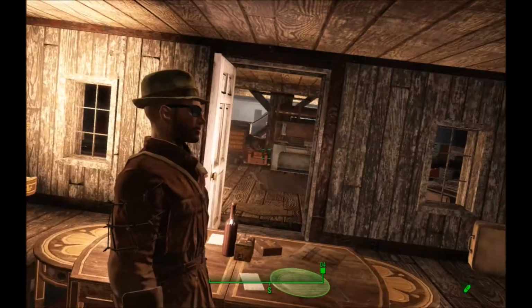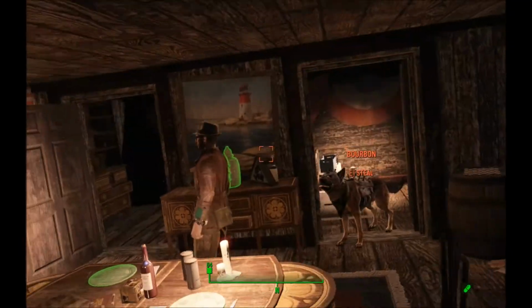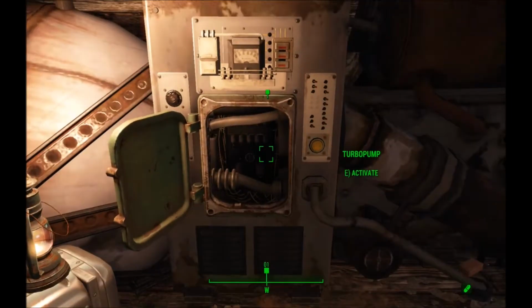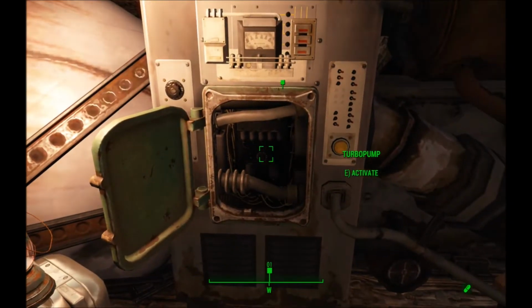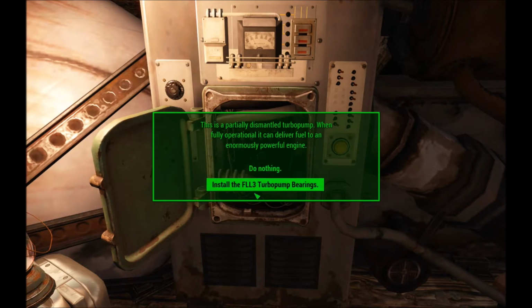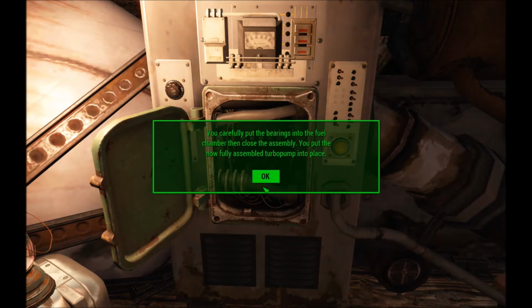Well, we are here in Captain Ironside's cabin, his main place here. And it looks like this is where we need to install the turbo pump bearings, so we're going to go ahead and do that. This is a partially dismantled turbo pump. When fully operational, it can deliver fuel to an enormously powerful engine. So let's get that installed.